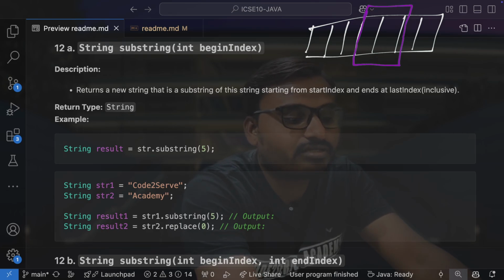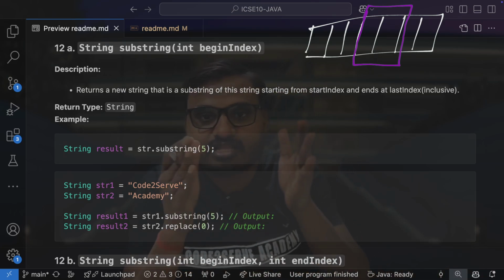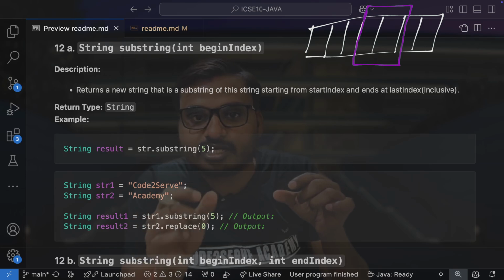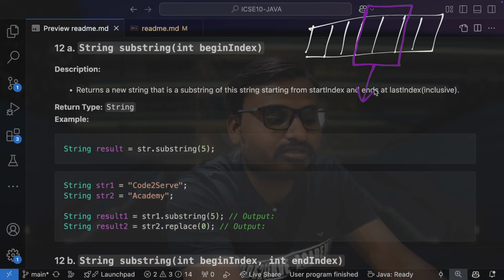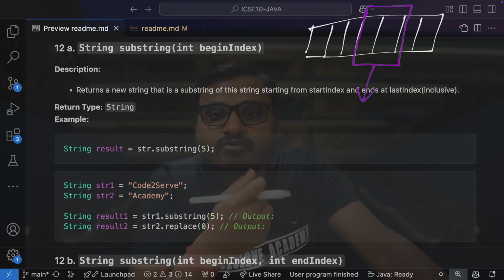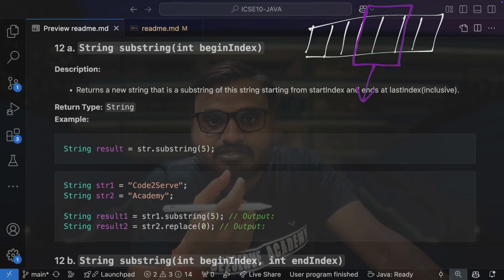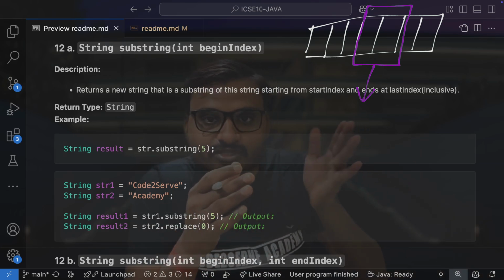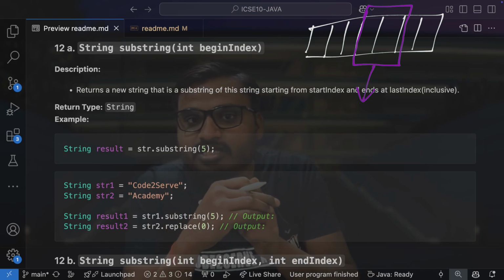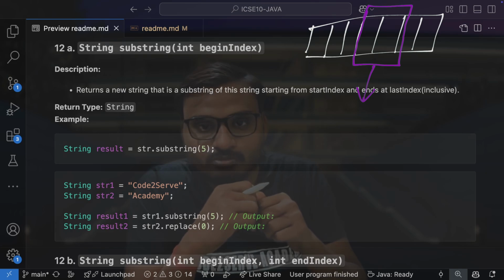That means you are slicing a part from the original string and getting back a new string, that is the sliced string. If you need to slice any portion, whether from the beginning, the middle or the end, we can do it using this approach.